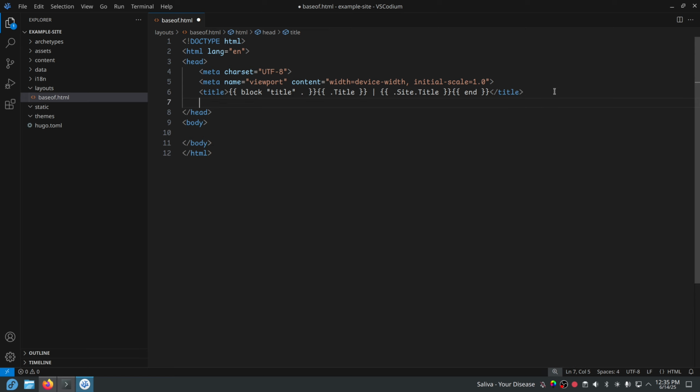Now handling assets, since this gets a little complicated, we'll do a partial. And then we'll do head, we'll just do like assets or something. Then partials also need the current page context, so I'll put the dot in there.